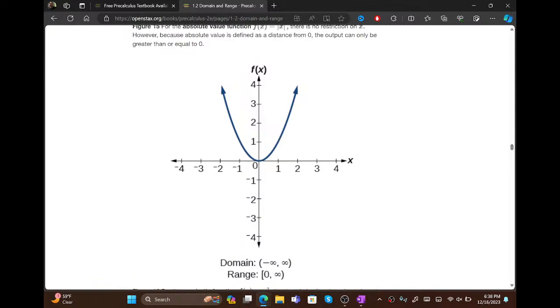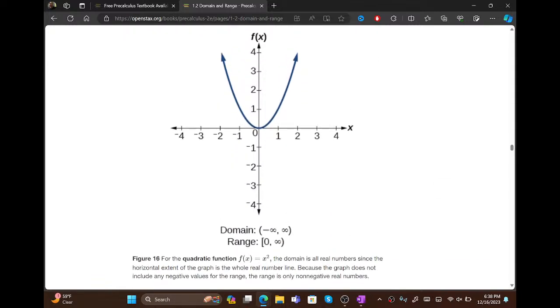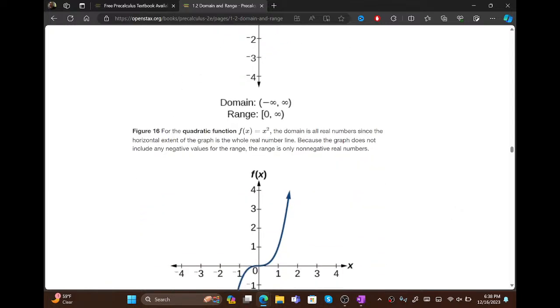It is the same thing for the quadratic function, y = x squared. This is, you know, a parabola, and we can clearly see that the lowest in terms of y that it goes to is 0, and it goes upwards. So what I mean by upwards, it goes to infinity. And the domain is all real numbers, because again, the way that we know domain is that it doesn't have a restriction, whether it has a restriction or not.